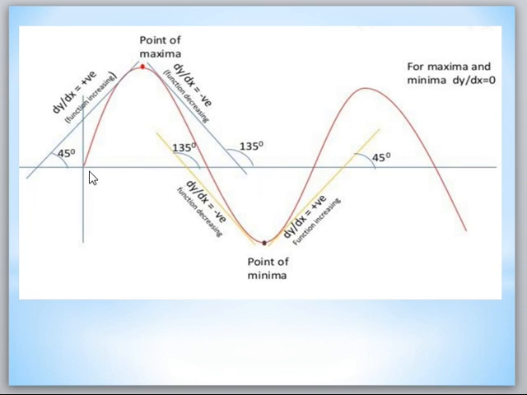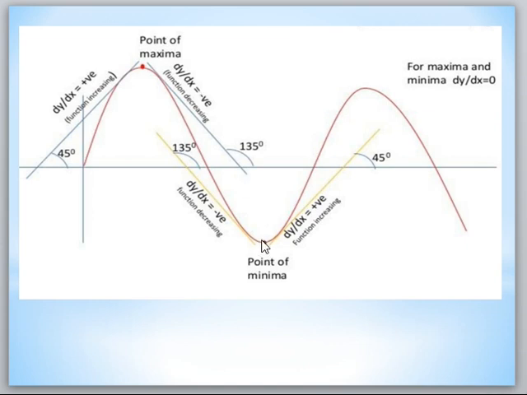Here, if you look at the graph of this function, you see that in this initial portion, the function is increasing. And after this point, the function becomes decreasing. So what happens at this point? At this point, the function changes its nature from increasing to decreasing. In this increasing portion, the gradient of the tangent is positive, so the derivative is positive. And in this decreasing portion, the gradient of the tangent is negative, so the derivative is negative.